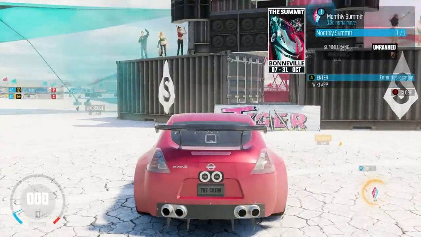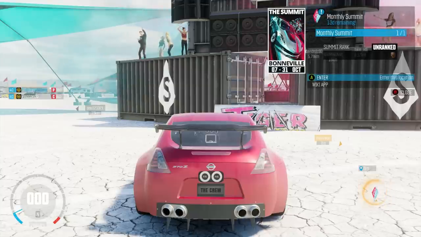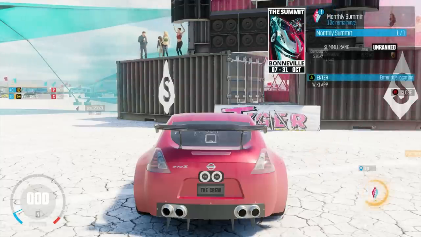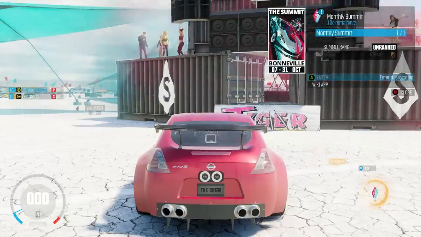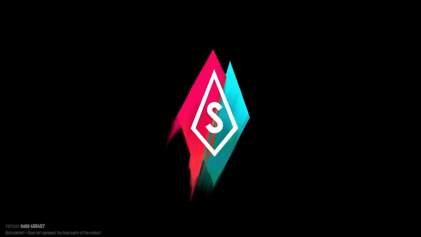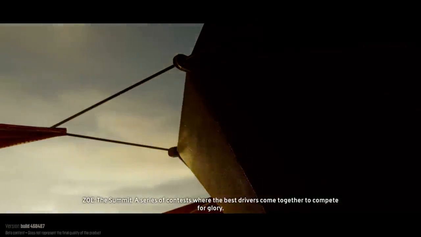Can we enter as a crew? It only says enter. How does this work? Are you here? I am. Enter this location. Let's enter and see what happens. Monthly Summit 1. The Summit. 13 days remaining. Contests where the best... I have no idea what this is.